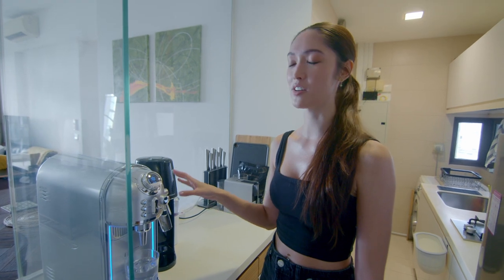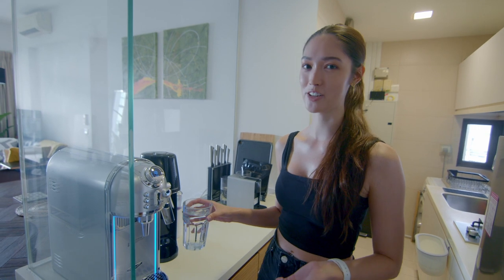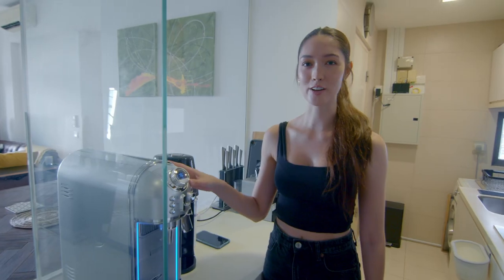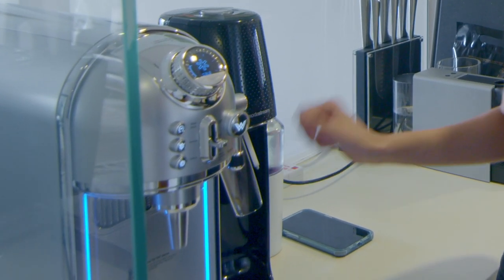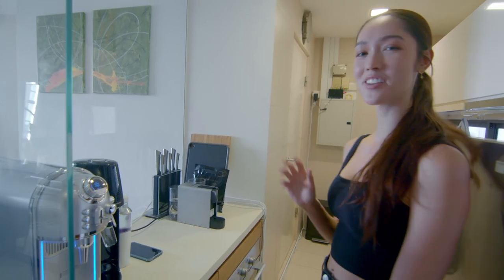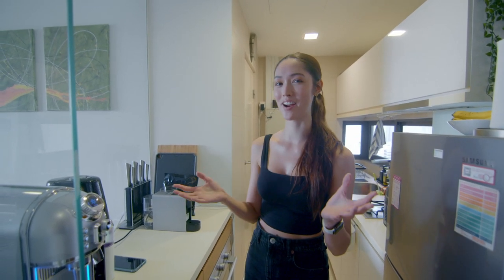What's also great about this is that there are, I think, six steps of filtration and it only uses one filter, which makes it a lot easier when you have to change it out. It also has this smart sterilization feature. The Hydroflux Wish actually also comes in alkaline and non-alkaline options, which is a really cool addition, and it has this little nozzle that's great for tall water bottles like all of mine. Another thing I wanted to show you guys — I actually went on 42 and I created my own dishware set.